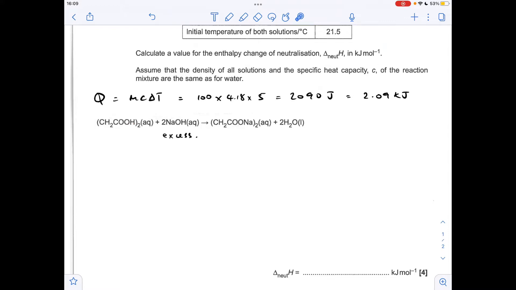So that's just going to be concentration times volume. Concentration was 0.4 moles per decimeter cubed. 50 cm cubed was used, but it's got to be in decimeters cubed, so 0.05. So that many moles of acid were used.